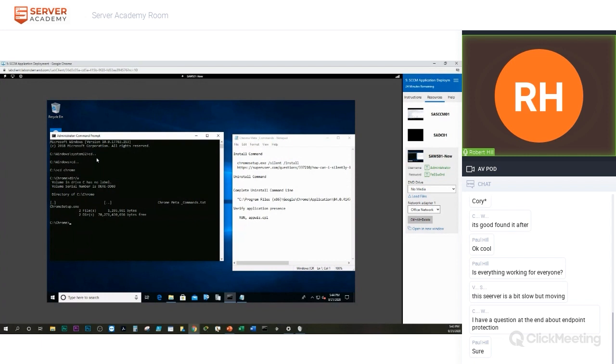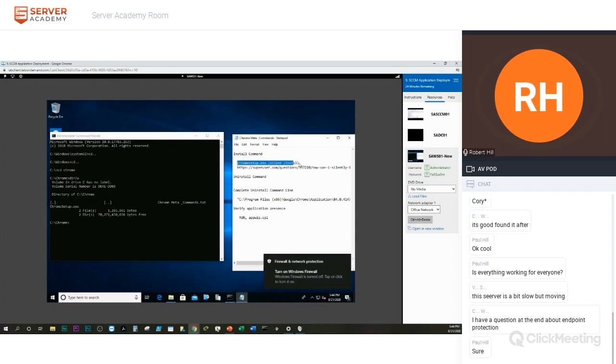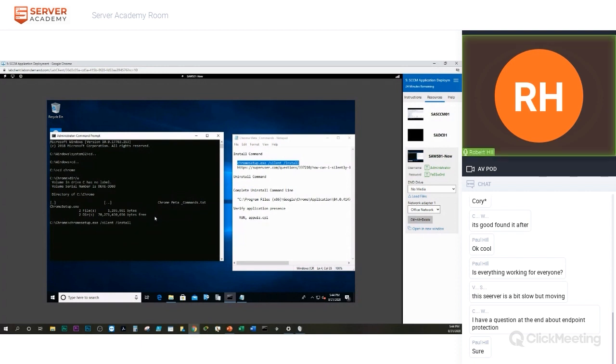So we're going to take this install command, copy it right into your command prompt, and go ahead and Control V, and there we go. Now we're going to test this and make sure the switches work. So go ahead and hit return, and let's see what happens.